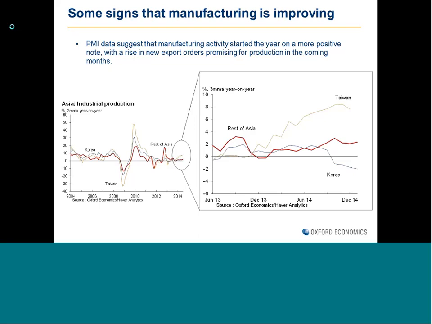The improvements actually seem to be a bit more broad-based as well, with both domestic and foreign demand edging up. If we're looking going forward at the manufacturing sector, Chinese import demand is likely to remain fairly soft in the near term, but we do see that ongoing strength in the US economy should provide some support for increased external demand this year. And again, going back to oil prices, the fall in oil prices and other commodities should also boost demand over the coming months, which we'd expect to feed through to stronger trade flows in the region.